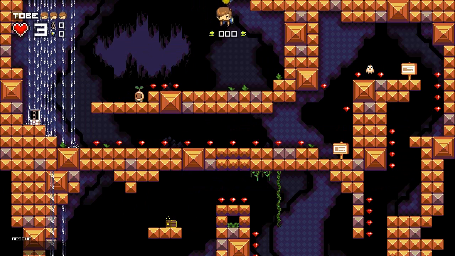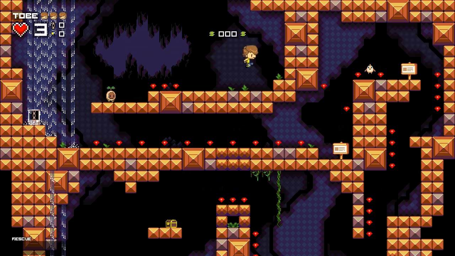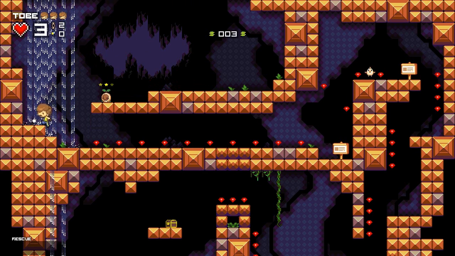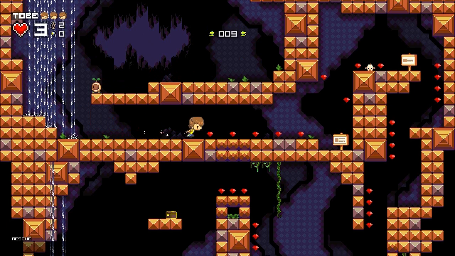Oh, I like this little guy, little sprite man walking around. Just float in on some balloons. Can I stomp dudes? Oh, I can. Kind of feel bad for doing it, though. He seemed pretty peaceful.